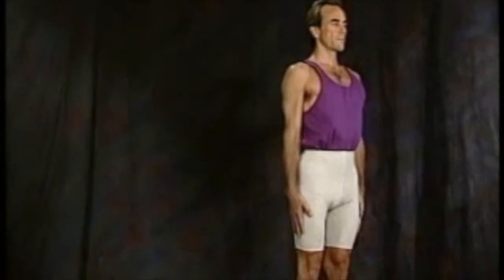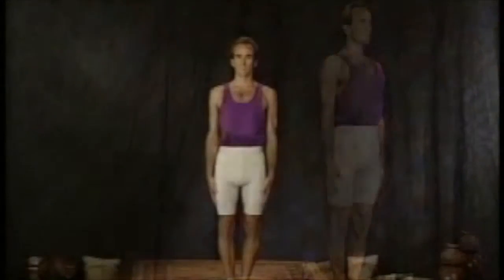Find your breath. Stay with a full, deep breathing throughout the practice. Don't sacrifice the breath for a posture. It's better to remain with the breathing and follow that. Let the breath be your guide.